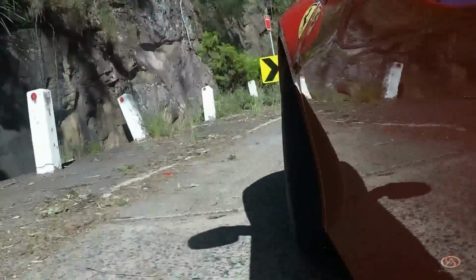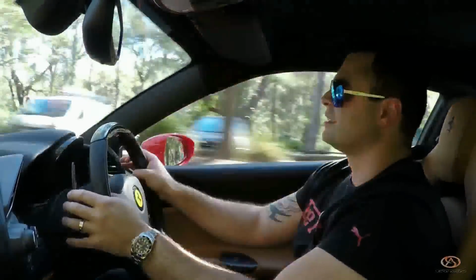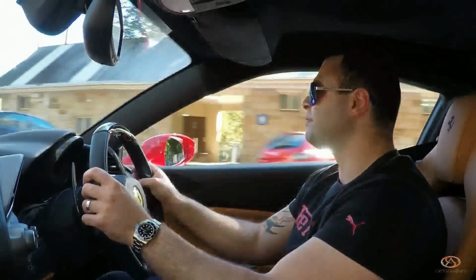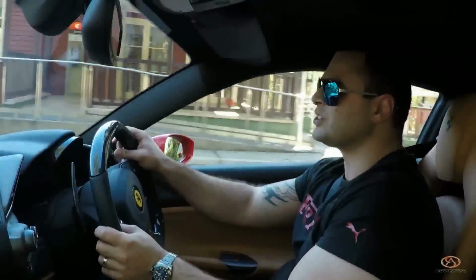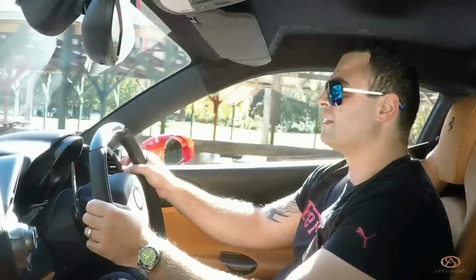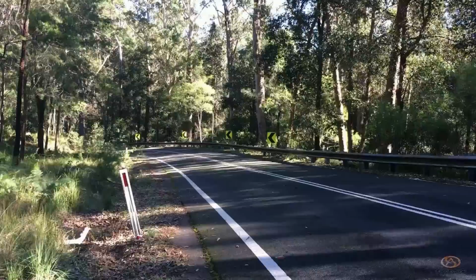It's really good. It performs so much better than the 458. That's a definite. It really does. It's a different performance. The way the speed comes is so different. It's very, very different. It's just so direct. You actually forget that it's turbocharged until you hear that turbo sound, the spewing. Oh, it's great. I'm having more fun in this car than I did in the 458. That's a promise. That is my word.